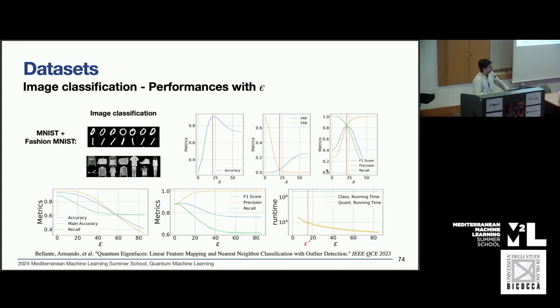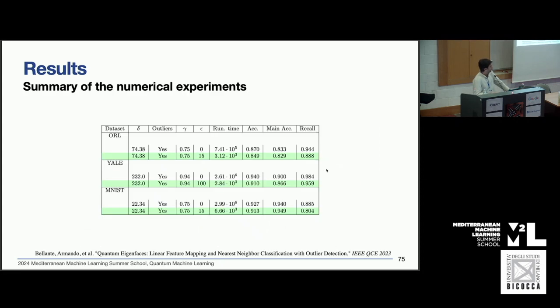And in the end, if you try to work out some results, you see that the running time might improve considerably. You should run accurate resource estimation for that. This is basically just some query complexities, like the number of times you're accessing the memory. So you might lose these speedups if you take into account all the hardware problems. But more or less, you get huge speedups and you don't lose much in accuracy. You can tune this. You can decide to lose a lot or you can decide not to lose anything. Okay. That's the idea.